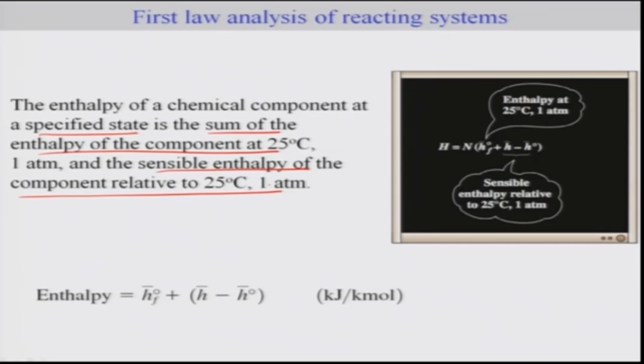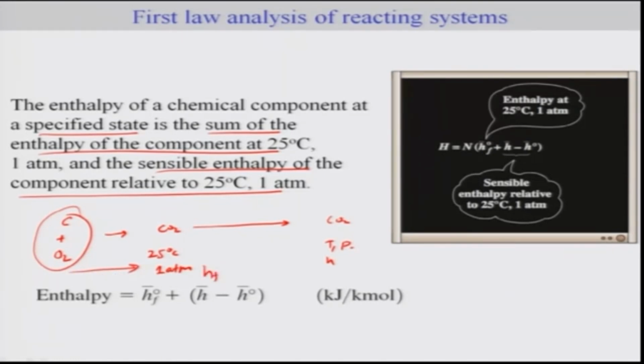So in order to understand this, we can consider, let's say, the formation of CO2 at 25 degrees Celsius, 1 atmosphere. Okay, and if you are interested to find out the enthalpy of the CO2 at a certain T and P, then the enthalpy here is going to be the enthalpy from the stable elements to here. So that will be your enthalpy of formation at standard state, and from here we take this gas, whatever is formed at 25 degrees Celsius, to this T and P.